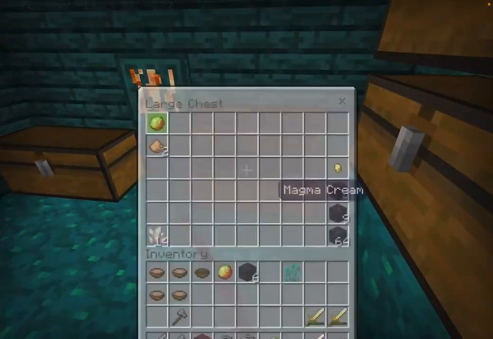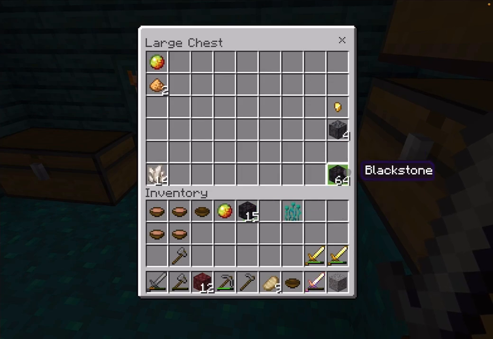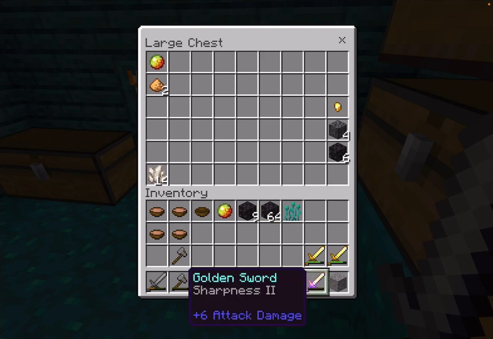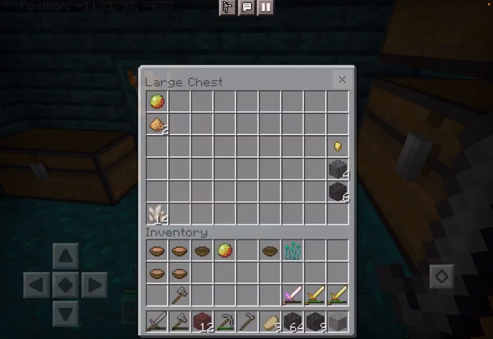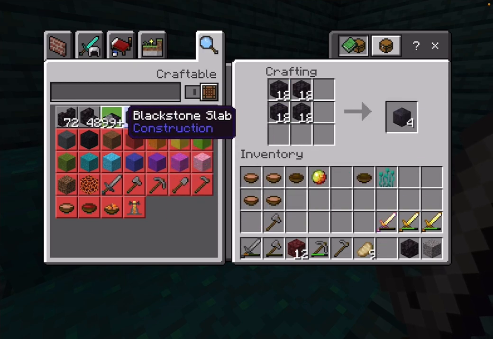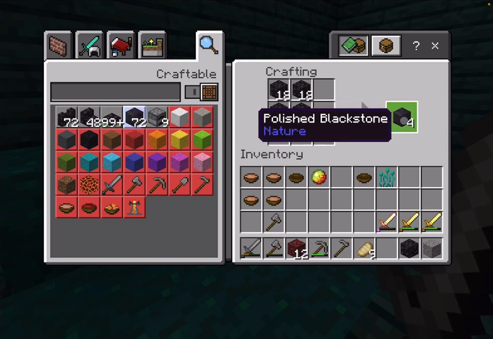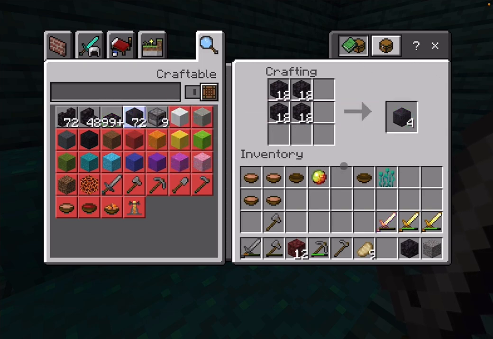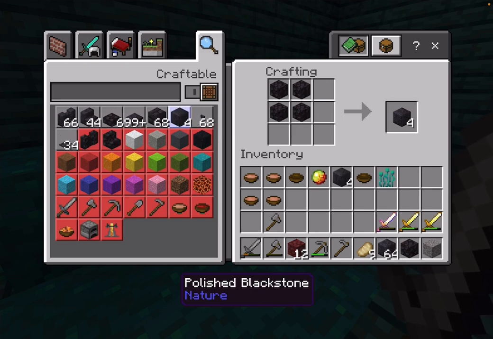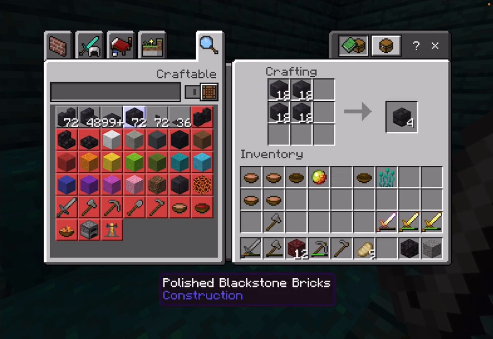How much blackstone do I have? Enough. And because I'm superstitious, we're gonna leave behind just enough in case I use them all. Which I don't think I will. But you can never be too careful. Now, let's see. What can I make? I can make polished blackstone, which I think would look nicer. Yeah, that might look nicer. But polished blackstone uses four. Yeah, let's do it. Then I can make it out of bricks, which look pretty sexy. Yeah, we'll go bricks.